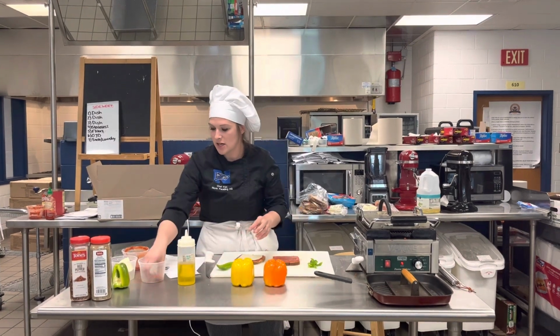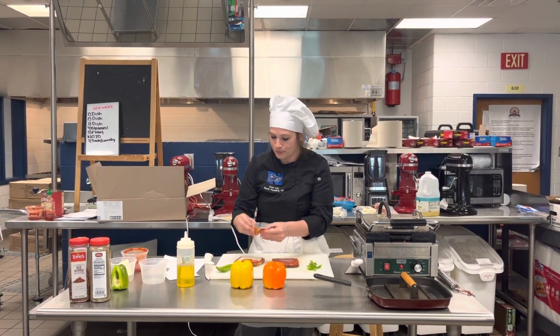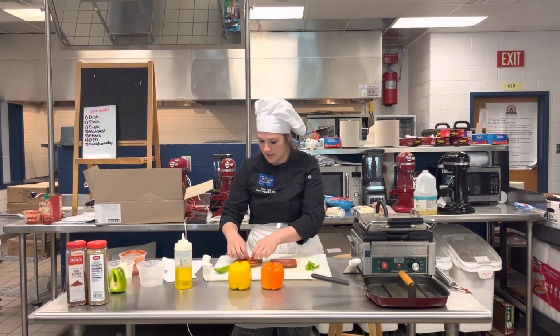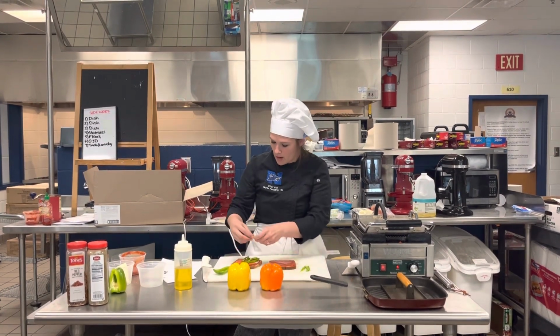put it down, take pepperonis. The recipe actually calls for 12. You can use 12 if you want to. I'm only going to use 6 because that's a lot of pepperoni. But it is low-fat and it is turkey, so it doesn't really matter. Spread those out evenly. And I'm going to take my bell pepper, do the same thing, all along your panini.